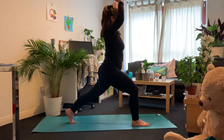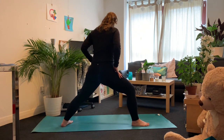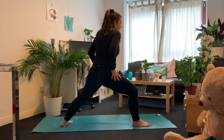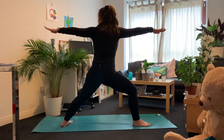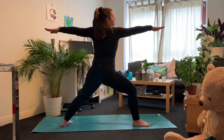Arms come up. Keep the ribs in. On your next breath out, bringing the hips a little bit higher up, turning that left foot at about 45 degrees, keeping that right leg nice and strong, bringing the hips to face the side of the mat. Breathe in, bring the arms wide. Quick glance at the left arm, see where it is, and then looking over the right.